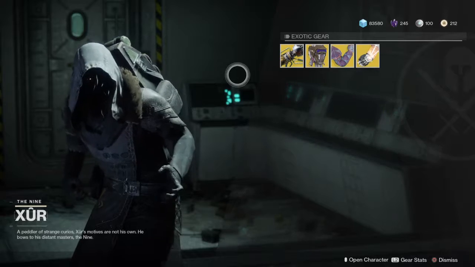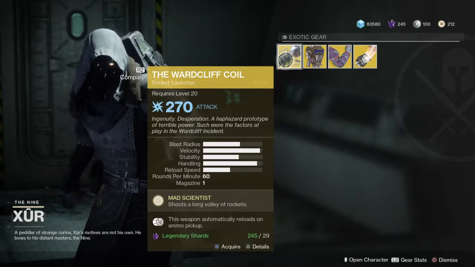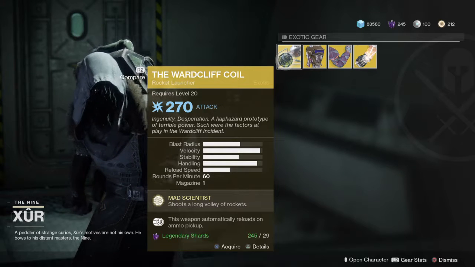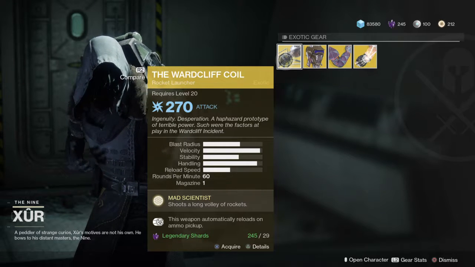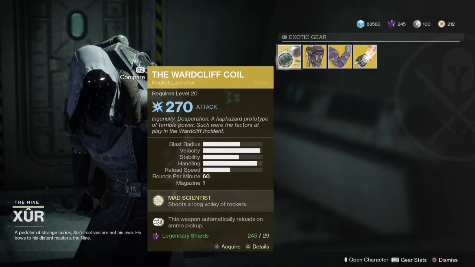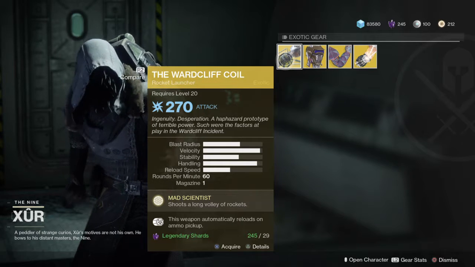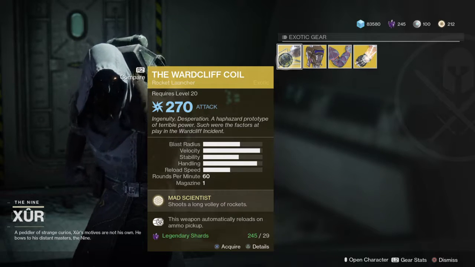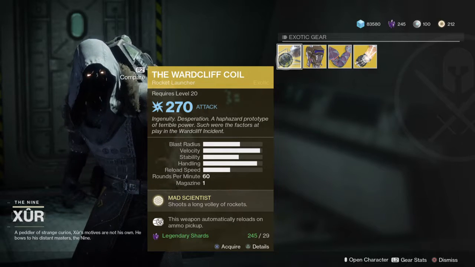So, for Zer's Exotics this week, it's going to be the Wardcliff Coil, aka the Dubious Volley, for Destiny 1 veterans. And, well, this gun is good sometimes. A lot of times, maybe not. Why? Because it is a rocket launcher that does not shoot only one rocket, but multiple rockets at once. It's not all of them at once, but it's a repetitive launch of 7 or 8 or so rockets at one trigger pull.